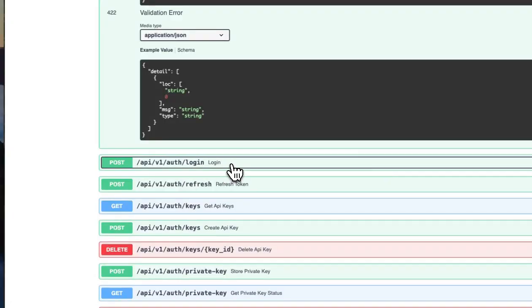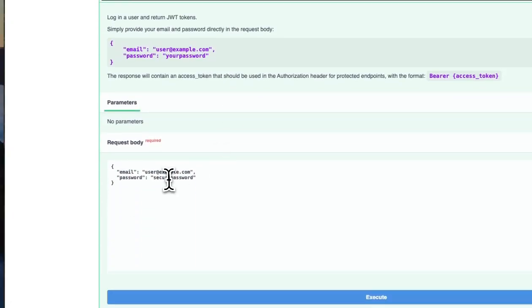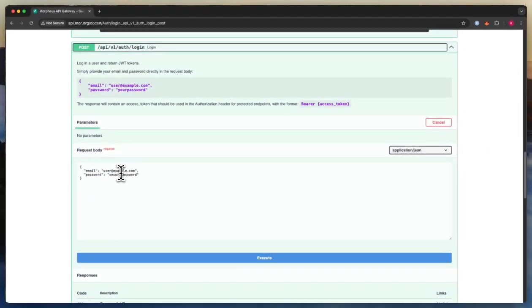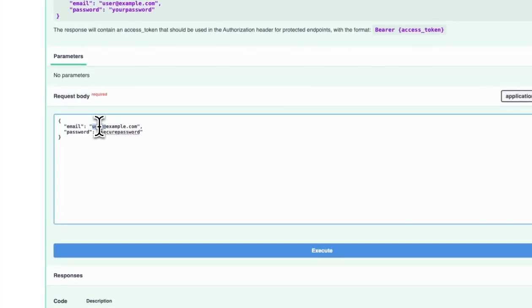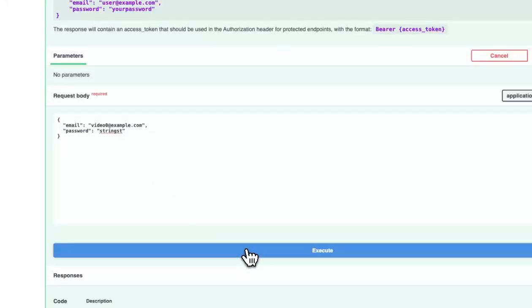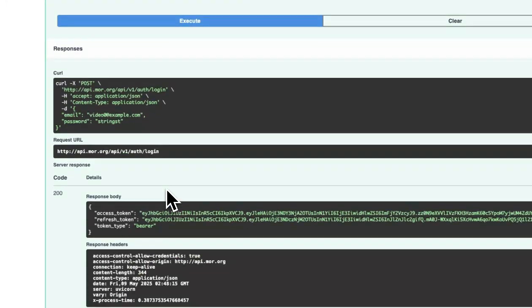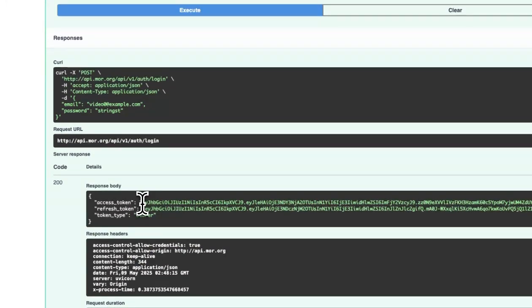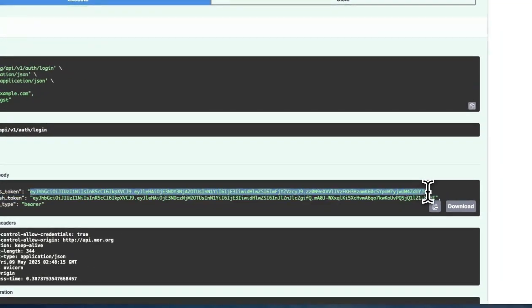So next one we'll do is log in, and logging in is an important function here just to maintain the differentiation and security between users. This is going to give you an authentication key once we complete our login. Let's just type in our username and password. And you'll see when we execute, we get this auth key. So let's copy the auth key.